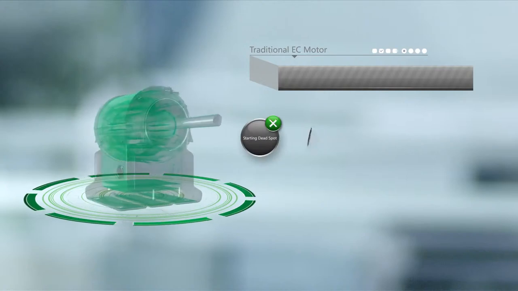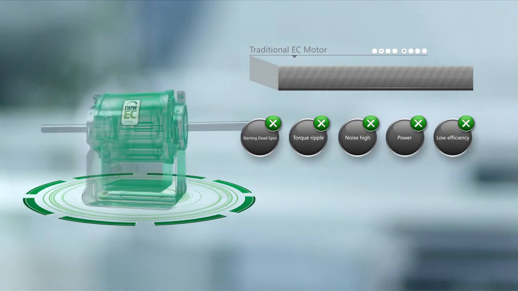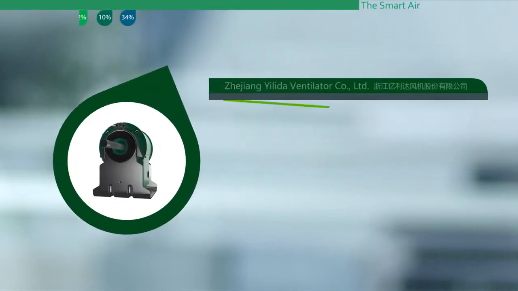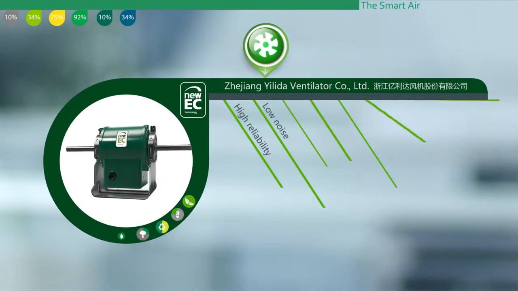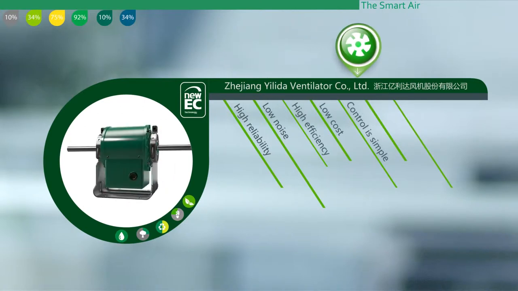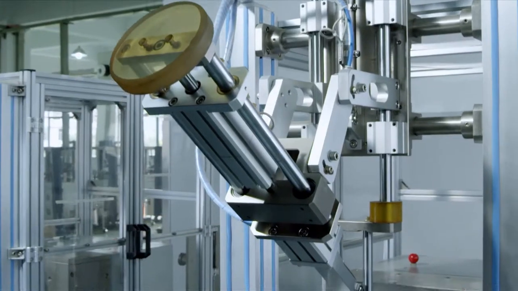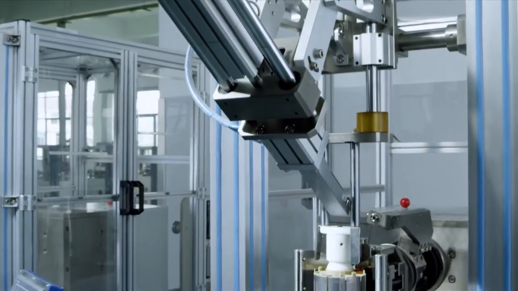High torque ripple noise problems, as well as low power, low efficiency drawbacks. Our products feature high reliability, low noise, high efficiency, low cost, simple control, fast response and wide scope of application and other advantages. Yelida's green production line for the new EC motor has also shown more innovative ideas to ensure product quality while reducing pollution of the environment.